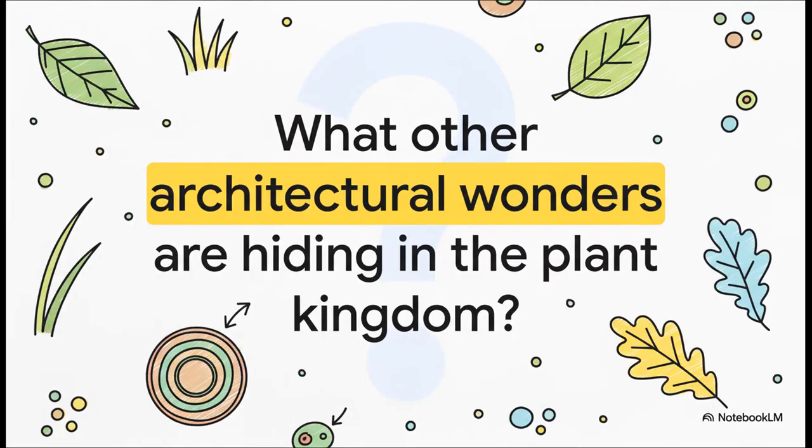It's pretty amazing, isn't it? That a single design choice from millions of years ago, do we arrange the plumbing in a ring or do we scatter it, could lead to two entirely different evolutionary paths. It really makes you wonder. If this is the level of hidden detail in common flowering plants, what other incredible architectural wonders are just waiting to be discovered in the rest of the plant kingdom?